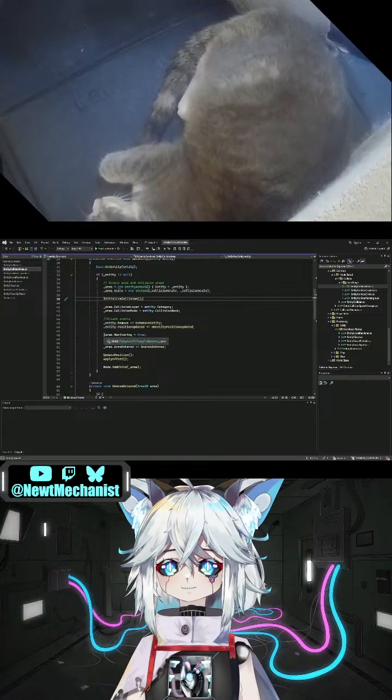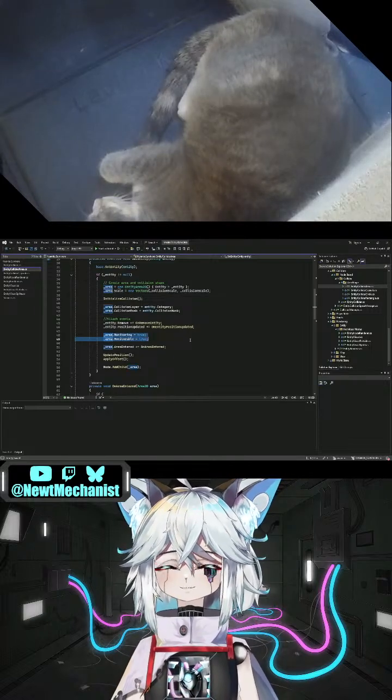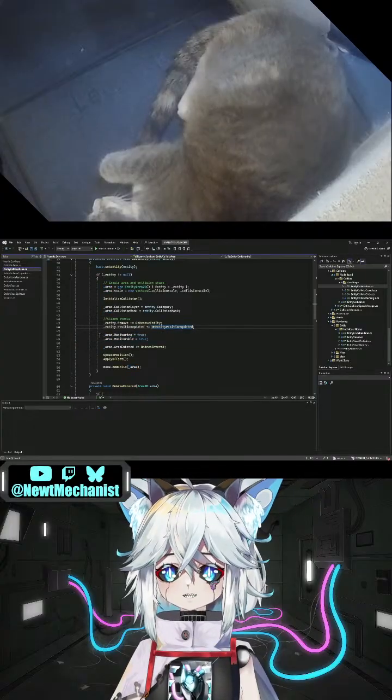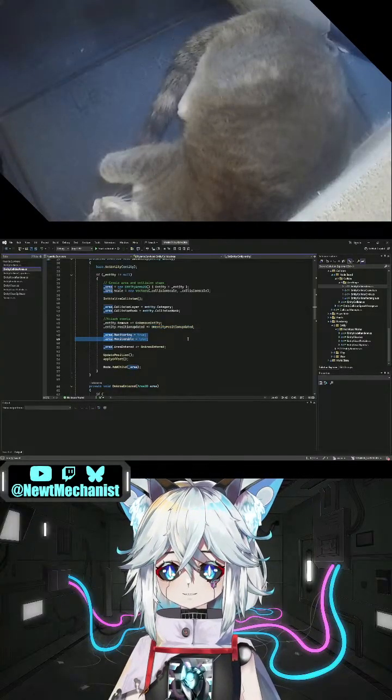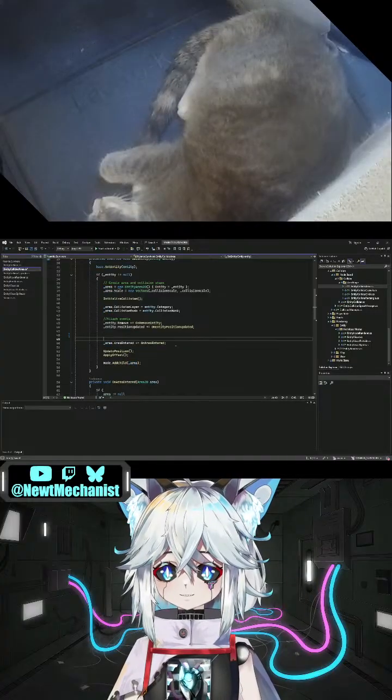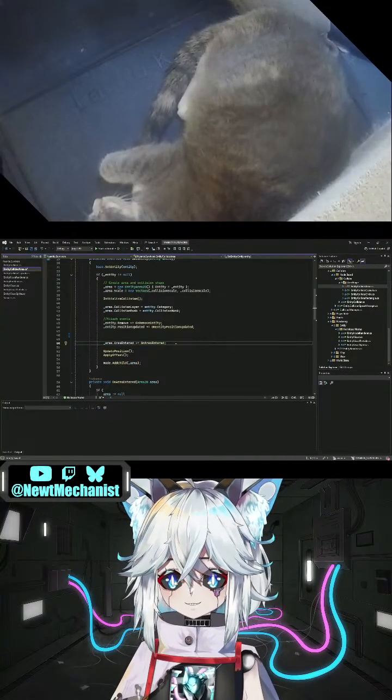Look up our events. Right here, it's making it possible for the collision to happen, which should be here, actually.